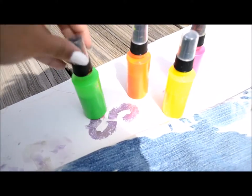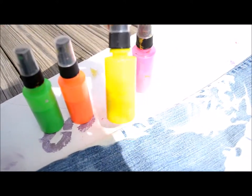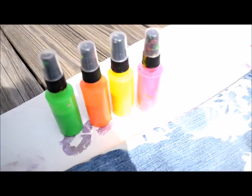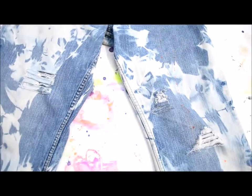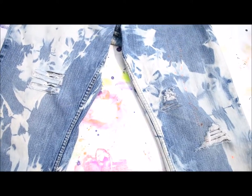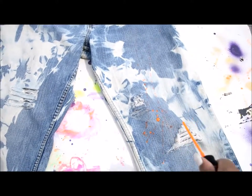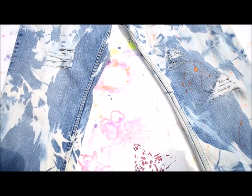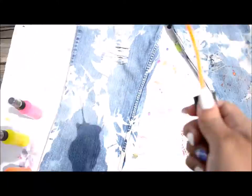Here, I decided to get a bottle of fabric paint to splatter all over the jeans. The quickest way for me to do it was to literally unscrew the top of the cap and just flick it. I just flicked paint all over the pants until I felt like I liked it the best.